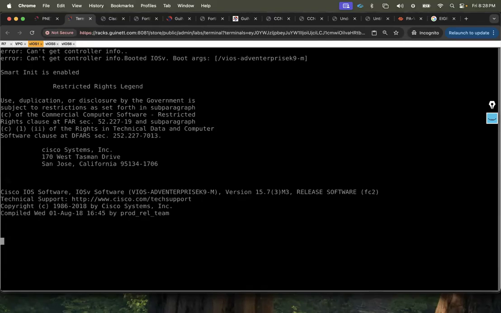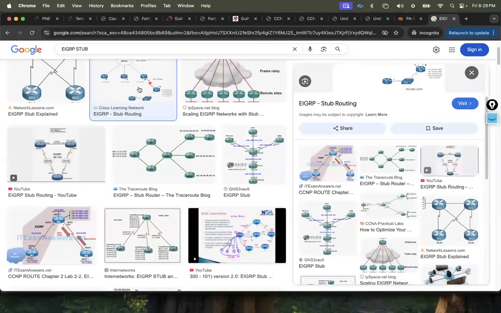Whenever we configure the stub router configuration, it is going to be the last hope. You can think about it in this way. One of the branches is connected in Uganda, right? A very far country, a very far location in Uganda, and there is no further connectivity. So why should other branches send a query to that particular branch? Because that is going to be last. So in that situation, it is going to be configured as a stub, and the stub configuration just helps to reduce any kind of query packets.